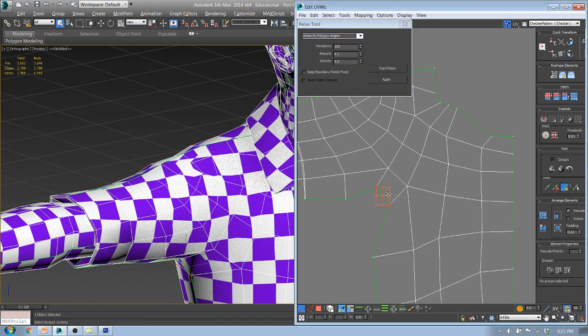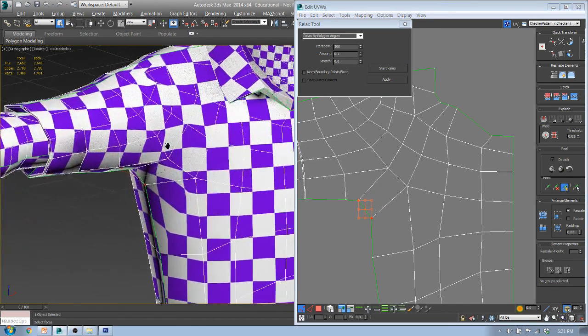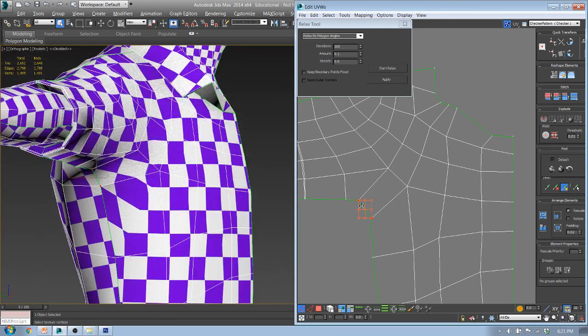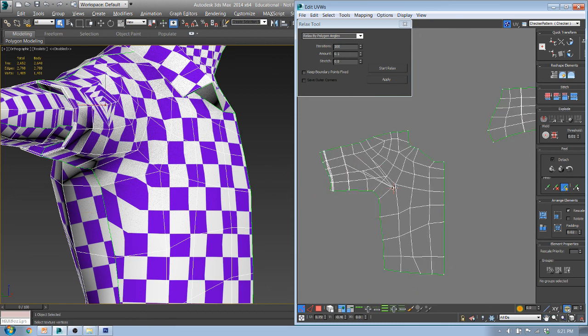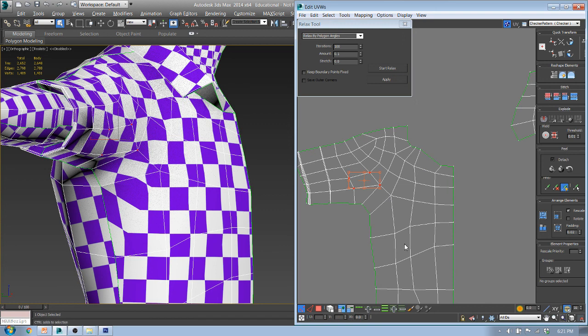So I'm going to take that and sort of move it in like that. So, like we said before, you're going to have some distortion through here. I think it's going to be worth it. We can set these and grab these, and then sort of relax it through. Start relax.